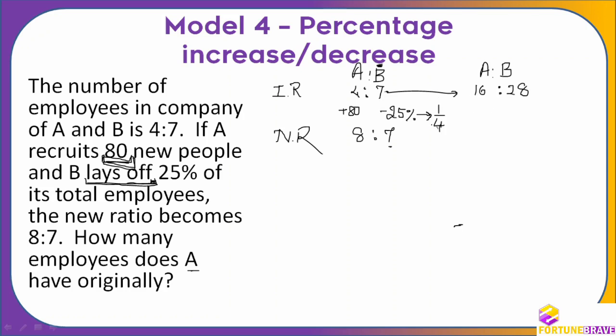Now why did I do it? Because one fourth, the fourth part. If I want to reduce 25% of it, I'll be able to find easily what 25% of it is. Because we have multiplied by 4, I know 25% is 7. So if I take minus 7, what will happen to the new ratio? Because I know this perfectly, that this is 25% less.